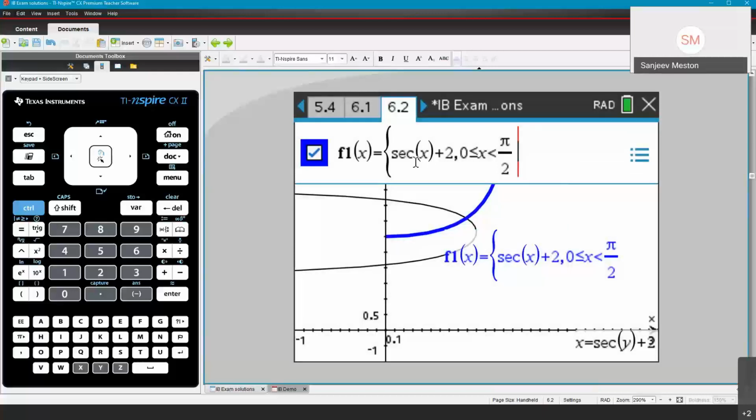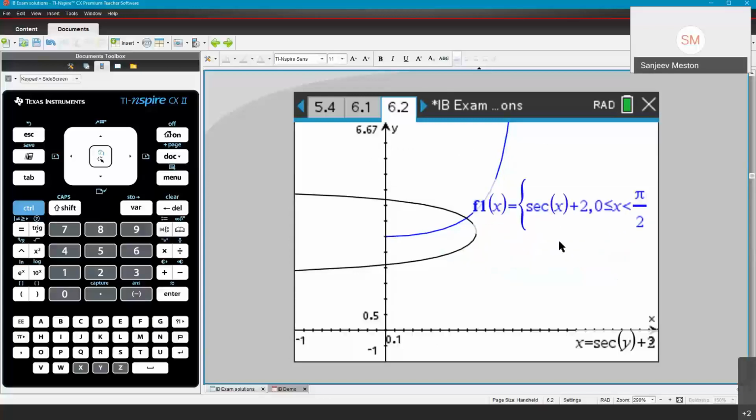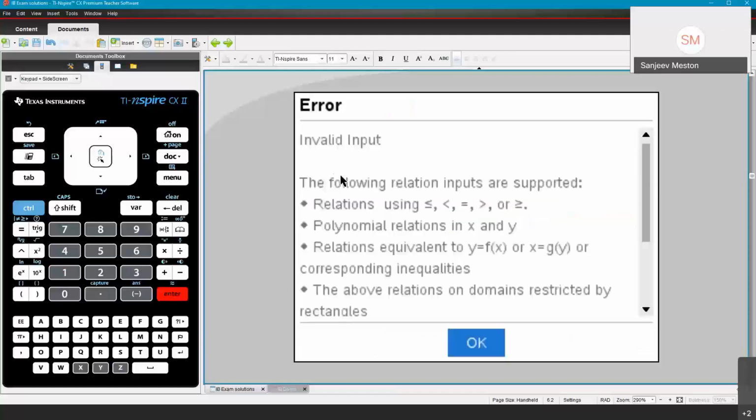You can show them you just swap x and y. I did try that, but I got an error, a variable not defined or something. But I'll give it a try again. So Control G, and change that to relational graphing. Oh, sorry, relation, and type in x equals f1 of y. You've got a minus sign.